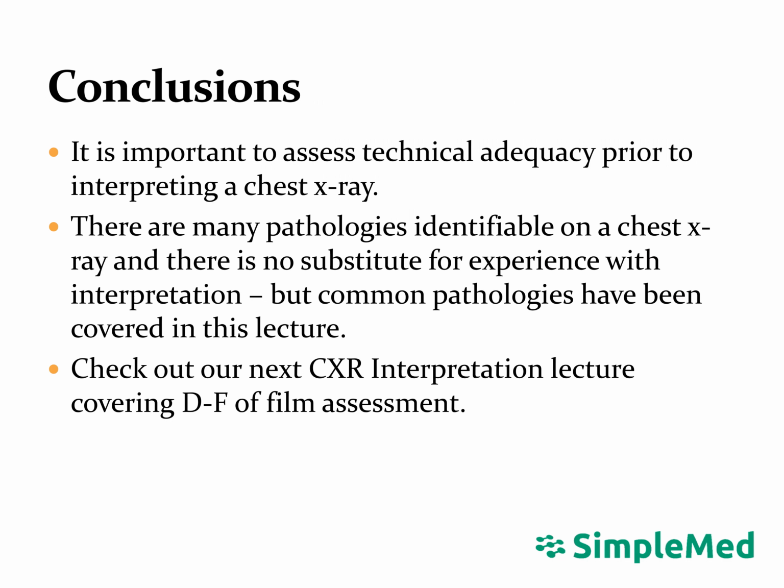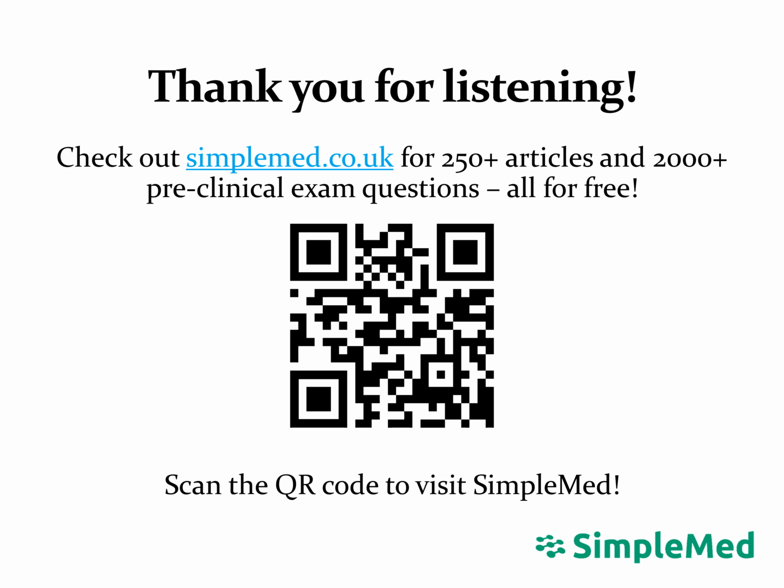Today, we have covered the importance of assessing technical adequacy on chest X-ray films and how to do this. We have also identified a number of key pathologies from the A to C part of our systematic interpretation mnemonic, with the remaining D to F part due to be covered in our next lecture. There is no substitute for experience when it comes to interpreting scans, but an idea of what you might expect to see can help to guide learning. That is the end of this lecture.